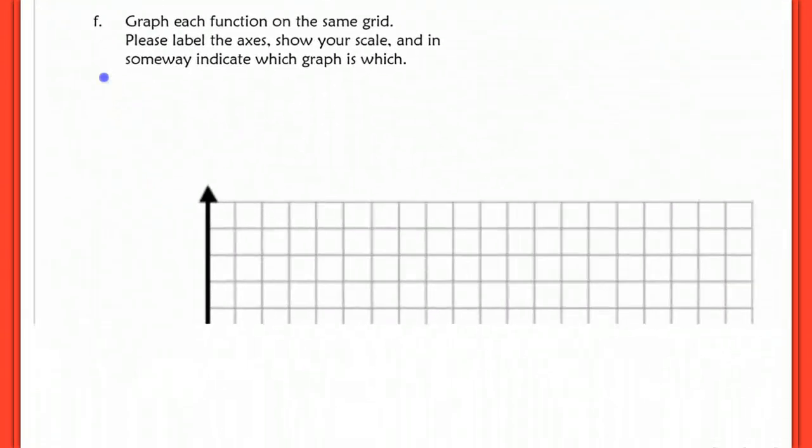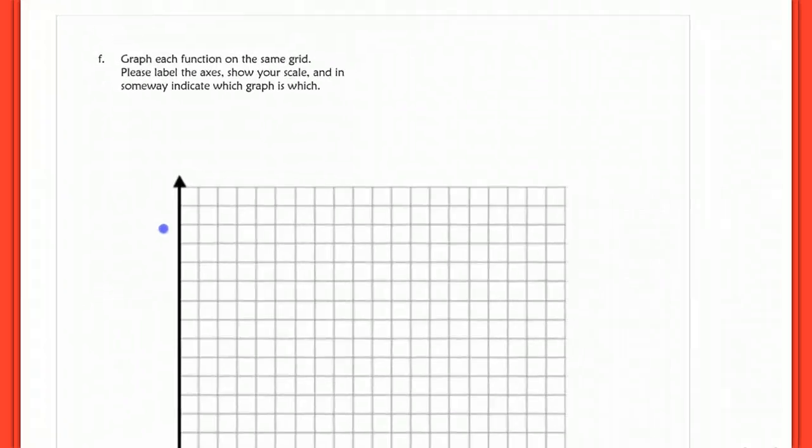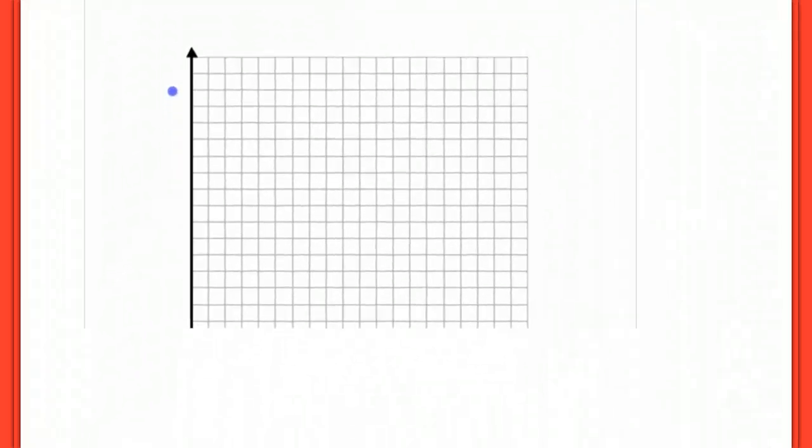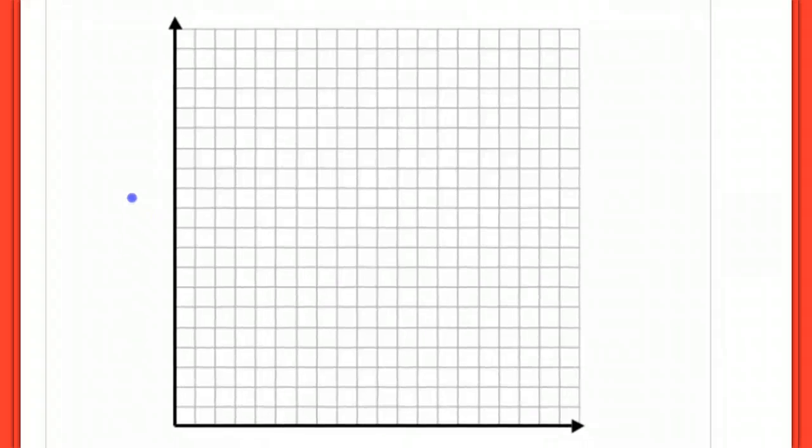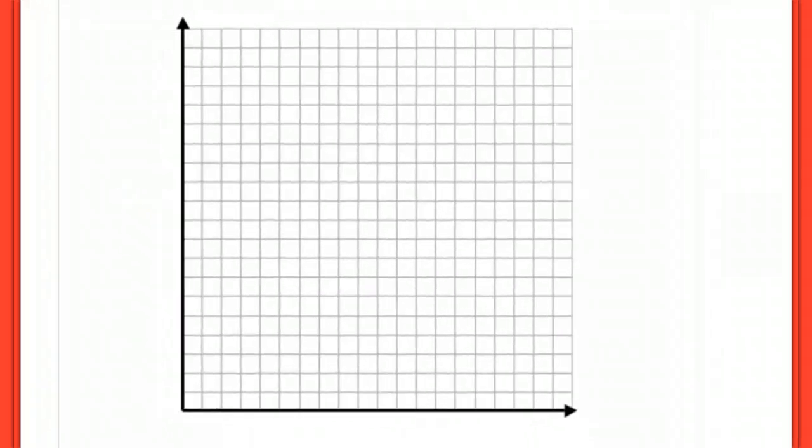I think these numbers are kind of tricky to place on this grid, but let's try to blow this up as much as I can to fit it. When we're trying to adjust our scale, the first thing you want to do is make sure you're listing all of the coordinates you've found in the beginning parts of this. You know that you've got t of 35. You also have h of 35, which is going to give you two coordinates.